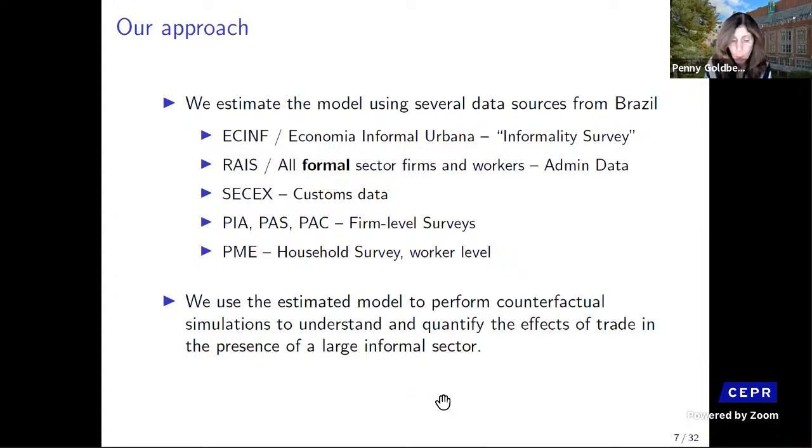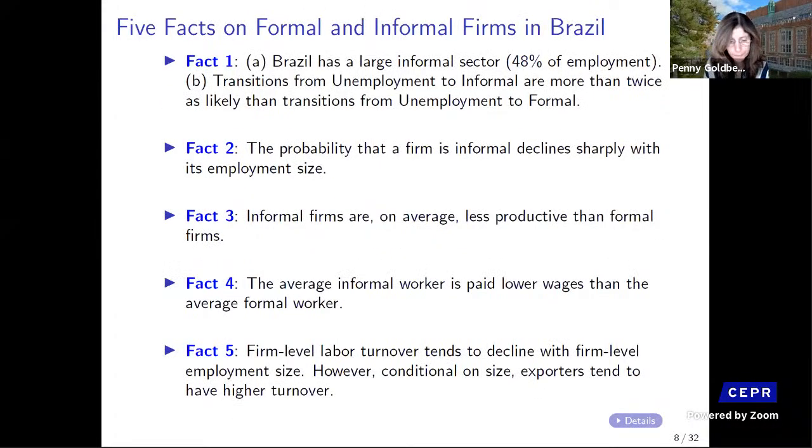Okay, so let me continue. Before I go to the model, if you read the paper, we present the model first. And then we always get many questions on why we made the modeling choices we made. To address some of these questions, let me reverse the order here and start with some stylized facts regarding informality. Many of them are well known or are intuitive, but I want to highlight them because these facts informed the construction of the model. In other words, the model we built, we make sure that it matches these five facts that we consider to be important.